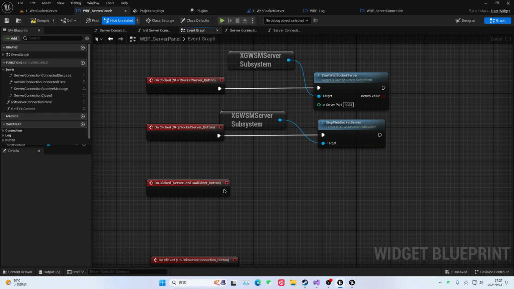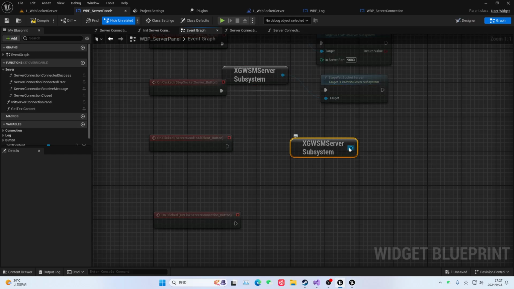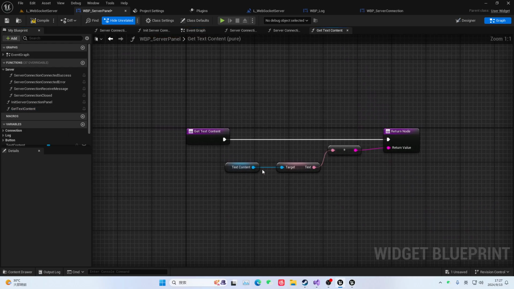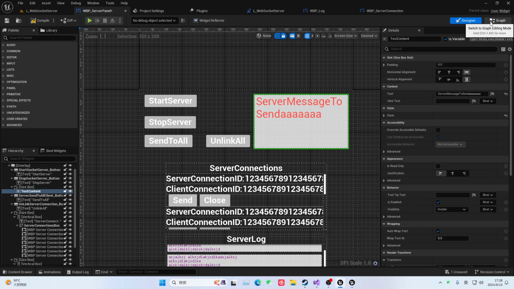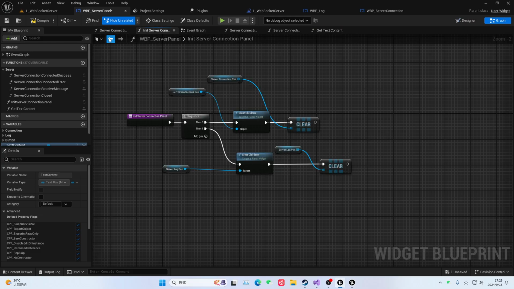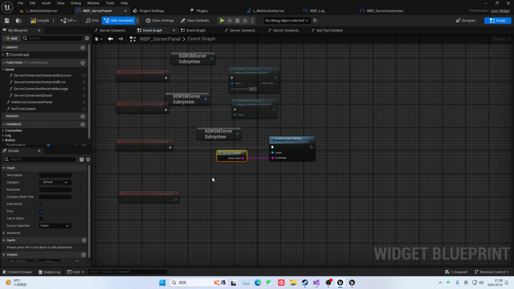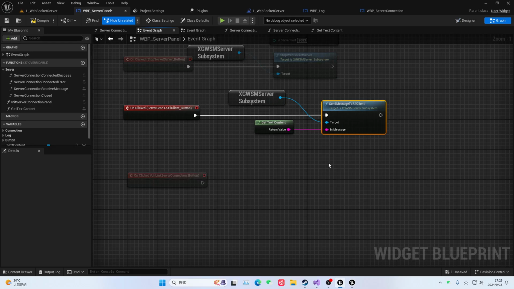Okay, at this very last part, what I mean is, when we click, we send a message. That is sent to all clients. We look at sending a message to all clients. Where is this message from? Actually, we wrote a storage function. This storage function is used to get what is written in this box. That is, it is a variable. And here we directly get its text. Just retrieve it. Okay, so let's go back here. So this is a variable here. Good. There is also an unlink server here. Right. And this way it disconnects all links, right?